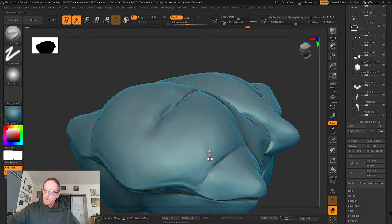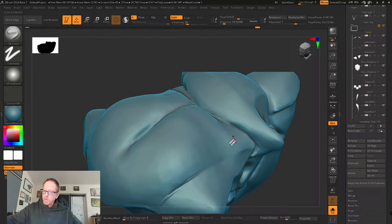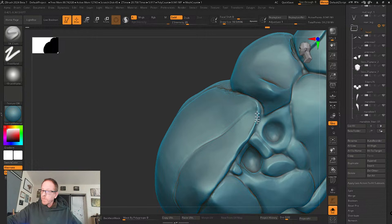Problem I have with the space mouse is sometimes it just gets wiggy on me. Right now it's behaving, but other times it just starts to get kind of crazy, and that annoys me. But maybe I just need to go in and play with the settings a bit more. I have spent a lot of time creating my own custom button, which I like pretty well.